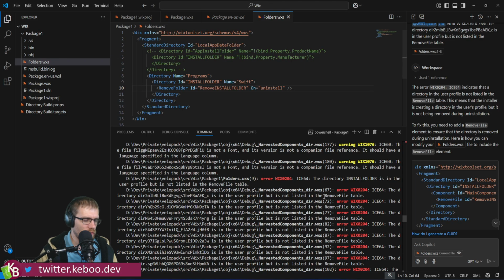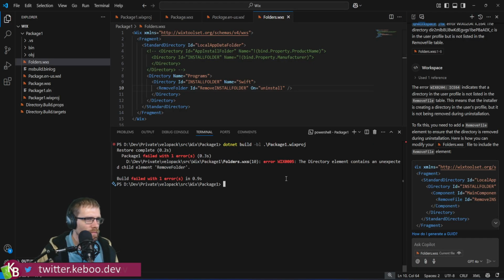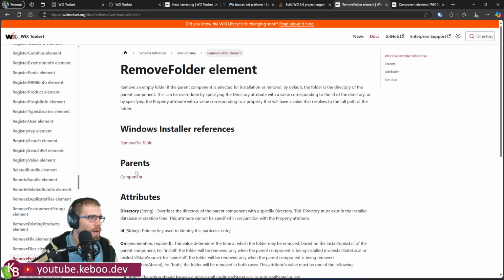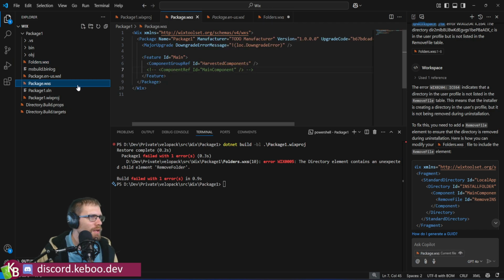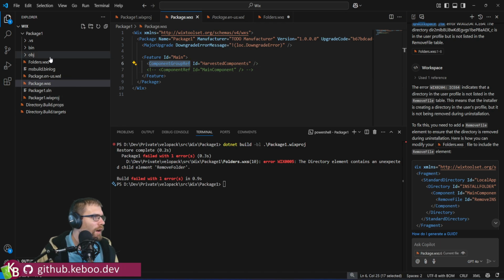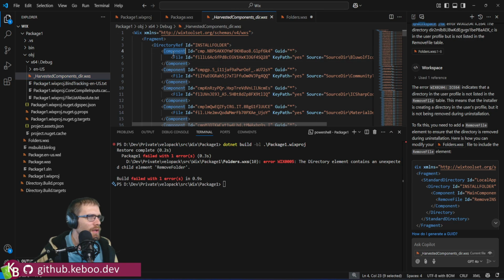Okay. Is it as simple as that? Remove folder. Component wants to have the remove folder. So that's back here. But the component is generated over here.